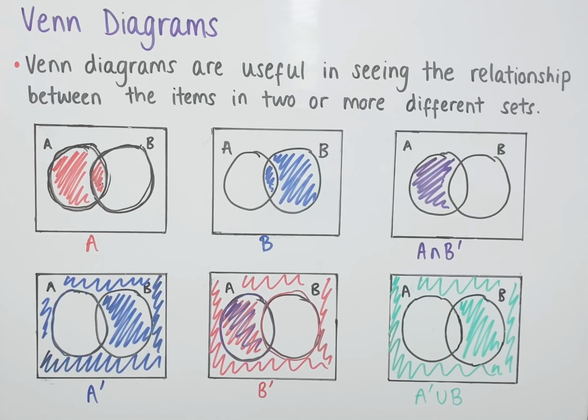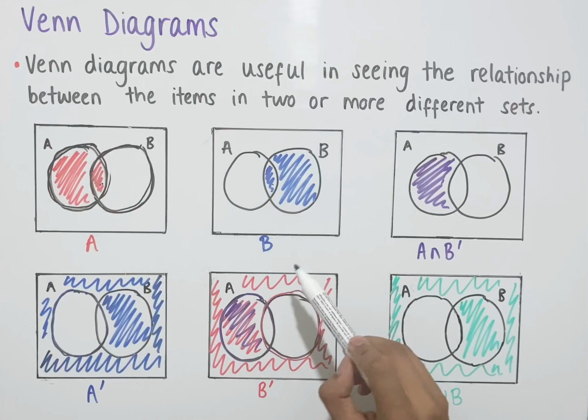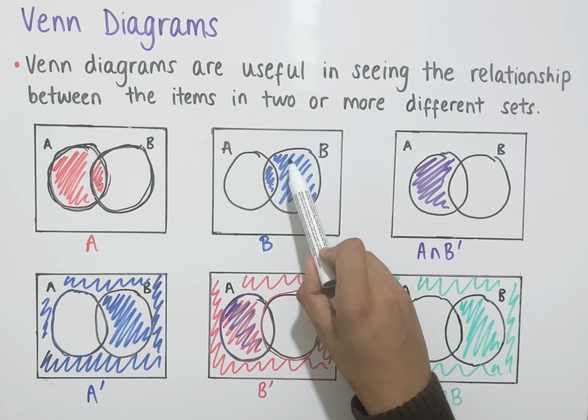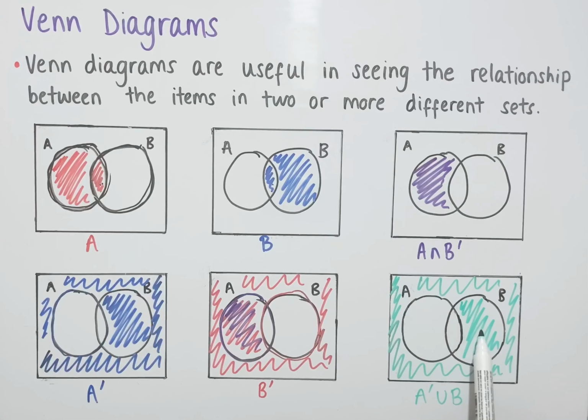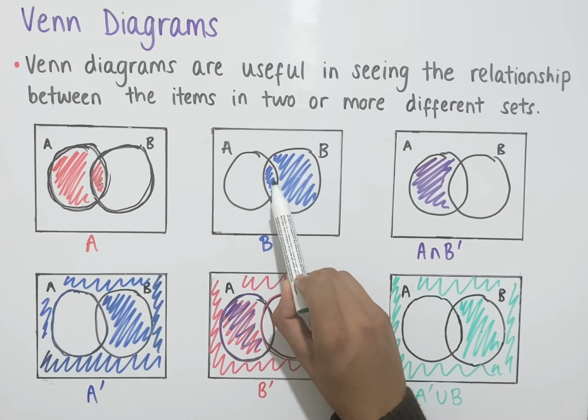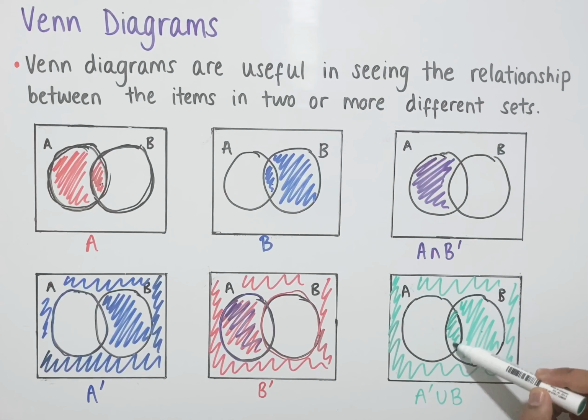And then we now also need to shade in B. So B is that whole circle. We've already shaded this part within our Venn diagram, and so we now finally need to shade in the intersection, the middle bit here. So shading in that middle bit there, we end up with A complement union B.